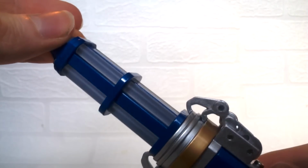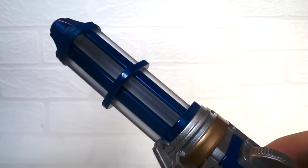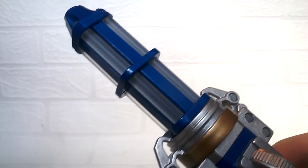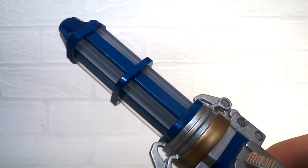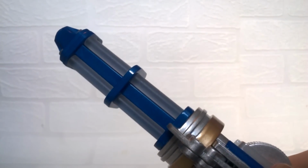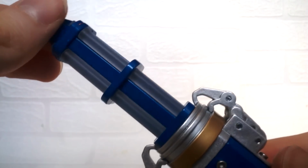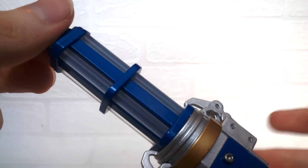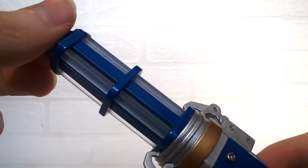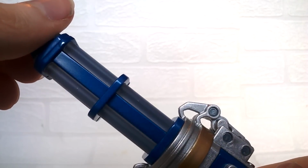The plastic sections cover all four sides of the Sonic, and then to divide this we have these parts in the middle. And once again, these have been done rather well. The opportunity to look really plasticky and horrible could have been taken here, but this time we've had this really nice paint application over the top to make it look quite a blue sort of glossy effect, and a little bit glittery in parts as well. So once again, it does look a little bit plasticky, because it is actually plastic, and it's pretty hard to not make plastic look like plastic. But yeah, I think they've done a good attempt at it. I think it doesn't look that bad.